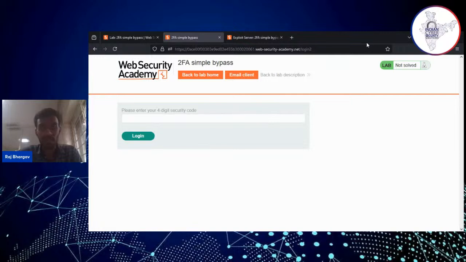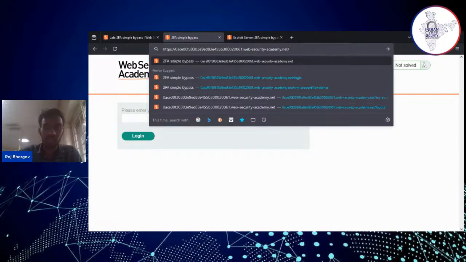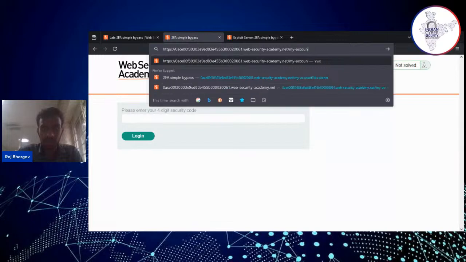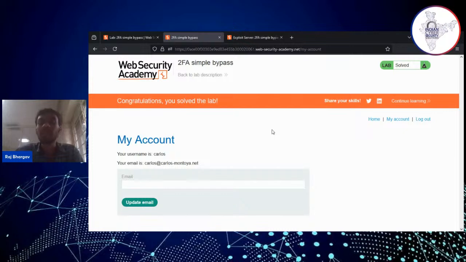So now it's asking us for the four-digit security code. So what I do here is I'll just take the login and give my account. See, this is how I bypass that 2FA. Not only this, there are multiple ways to bypass 2FA.